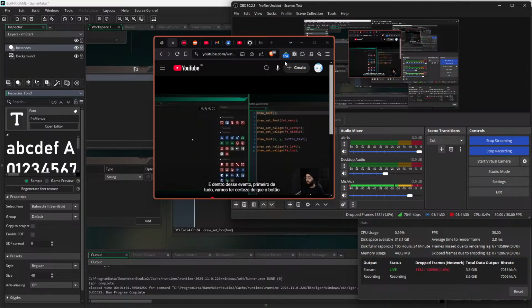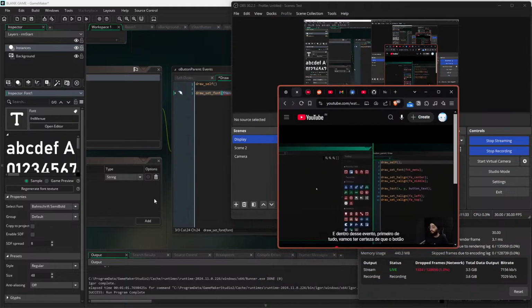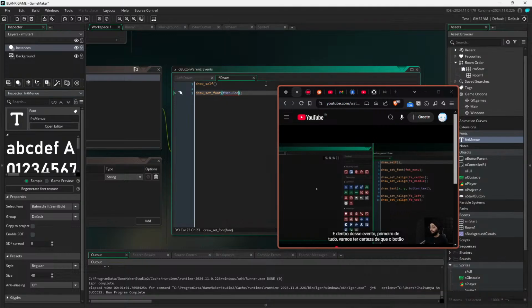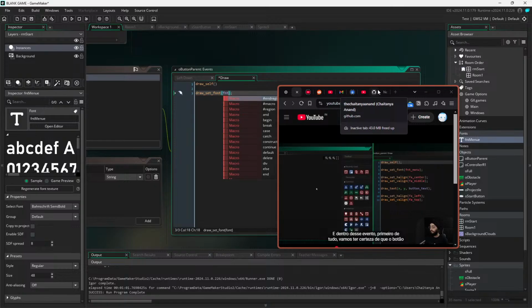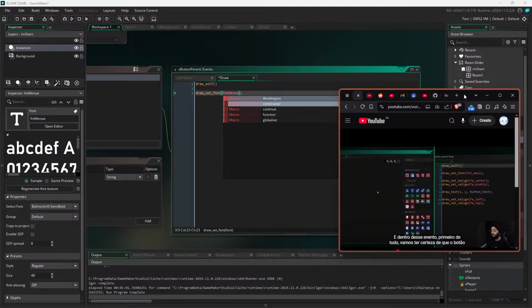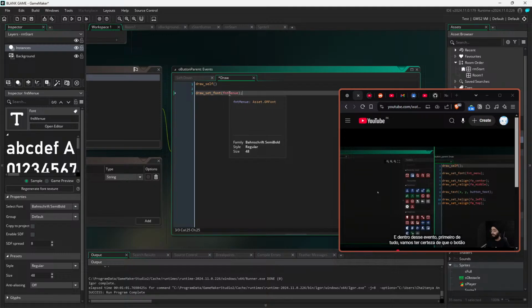All right. So as I was saying, we did not name the font, so that's why it wasn't working. Now let's see, it should show FNT menu. I keep misspelling menu, but it is what it is right now. And it does show the asset. Yeah, the size is 48, exactly as we defined it. Let's go, it's actually working. I mean, nothing has happened yet, but at least the things are getting identified.